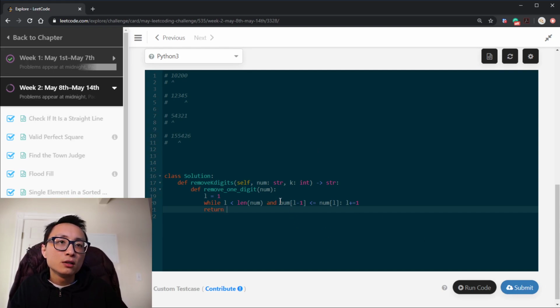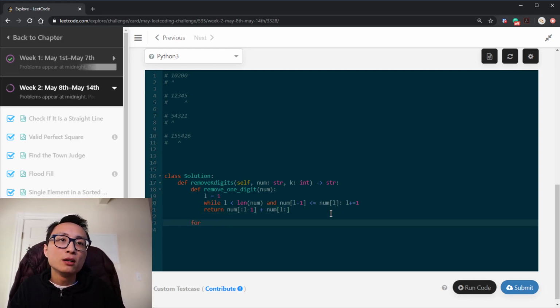The first time that this condition is going to break is when L minus 1 is larger than L, which means that L minus 1's location is the peak. So we should pretty much just get rid of that digit. So it's the number up until L minus 1, just immediately before that, concatenated with the digits from L and on. So that's remove one digit.